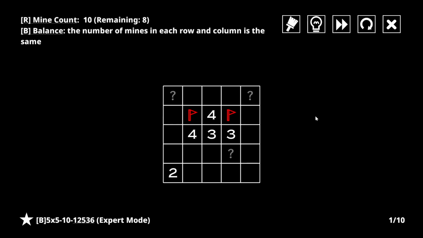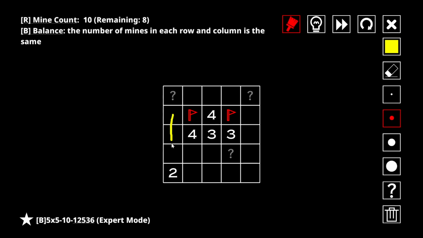This 2, what's up with that? Not sure. We have exactly 2 here, which means exactly 1 here. But that's not, I don't think, a useful overlap anywhere. This 2, we have 2 mines in this area, which... Ah, there we go. Yes, that's what's wrong.